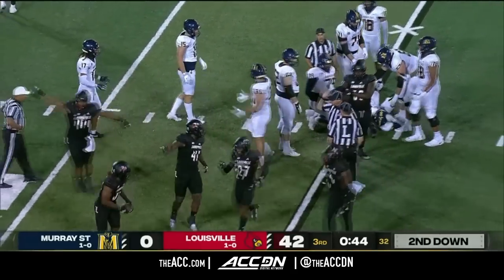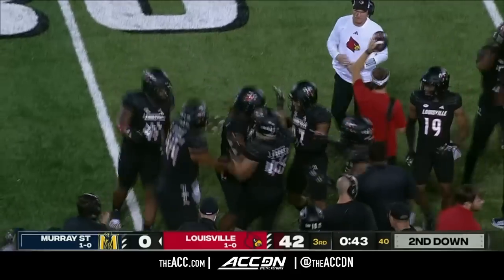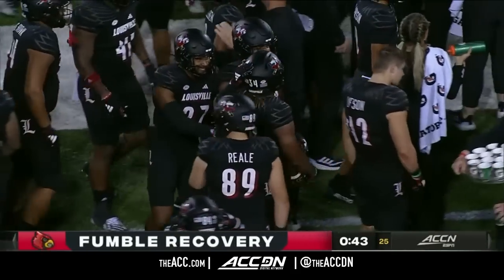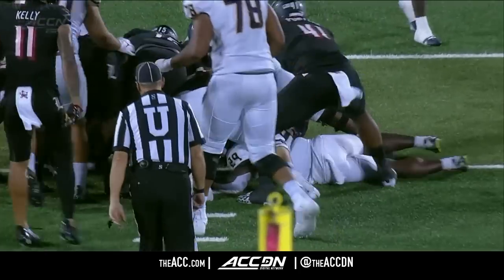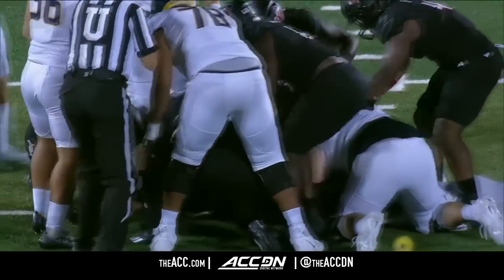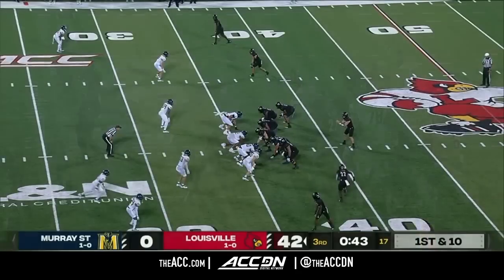Flag down. No, but fumble. And it looks like the Cardinals will have it. Yes, fumble underneath that pile. Cards defense comes out of there with it. Who was a running back and defensive back at Louisville. Back when you could go both ways. Impressive player. And somewhere in there, that ball came loose. And Quinn comes out of there with it.